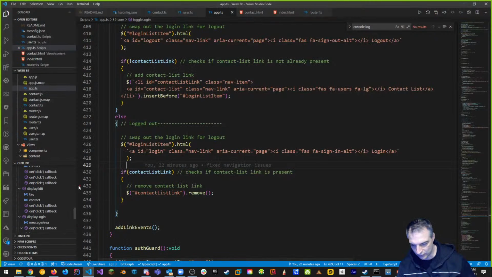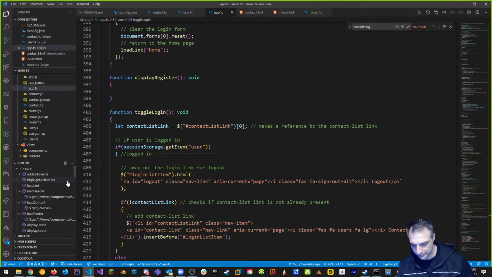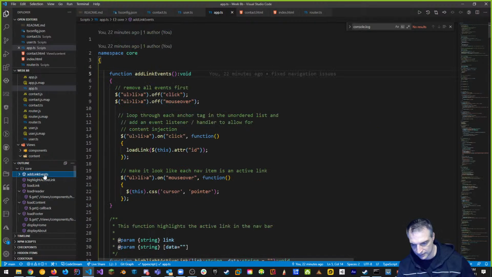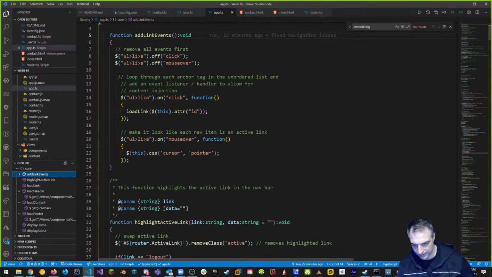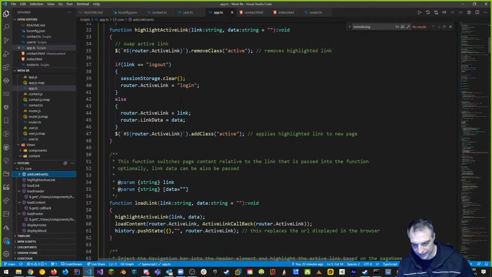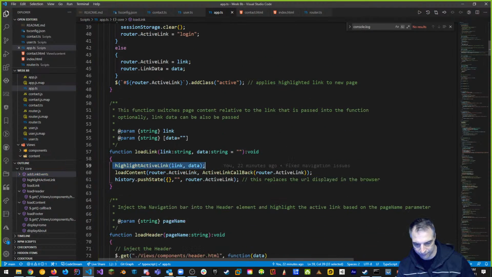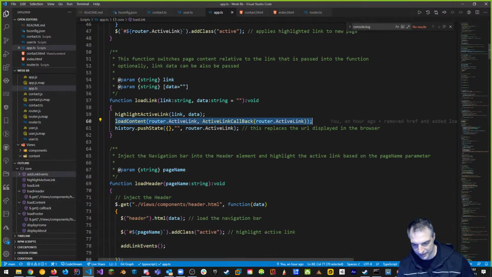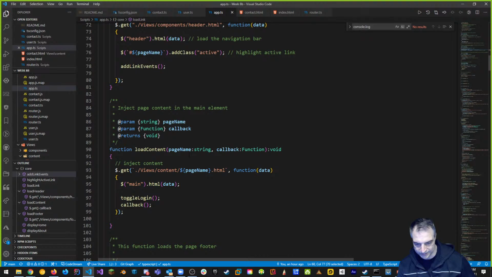Why? Look at the order of operations again. So add link events, I've added them in. I'm highlighting the link before I load my content. And because I'm loading my content after I'm highlighting the link, my toggle login doesn't get activated, because my toggle login doesn't exist until I load content.